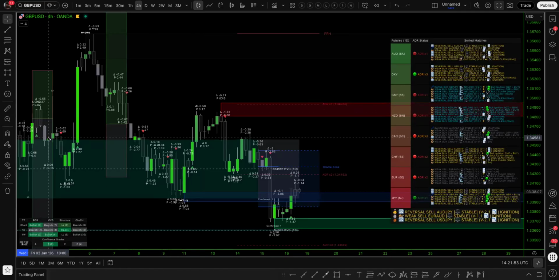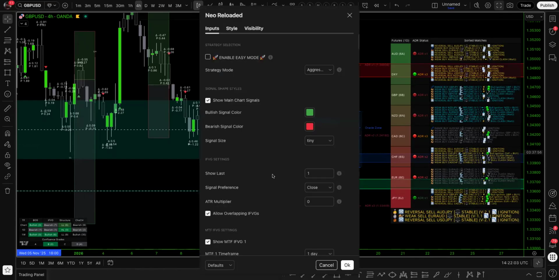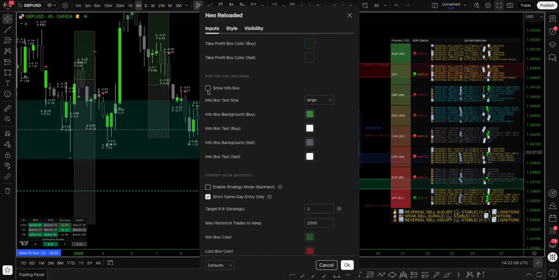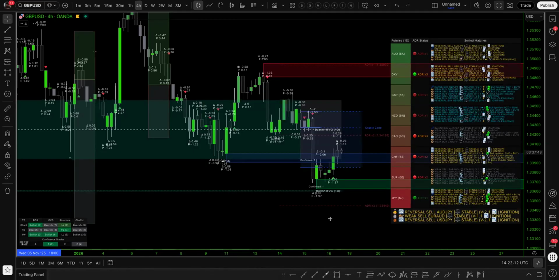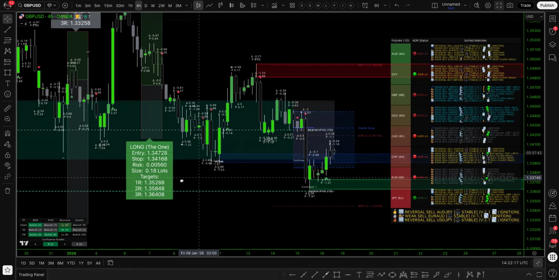So what I was just explaining to the group is that we had a sell trade set up for GBP USD, which was literally what we see here. When we see this, Neo comes up with the information and it tells us buy and sell. And it also gives us the stop loss, take profit, and all those levels as well. I'm just going to switch this on because some people that watch this won't know and they can see it. So when I switch this on, you'll see that it does give you all the information as well.